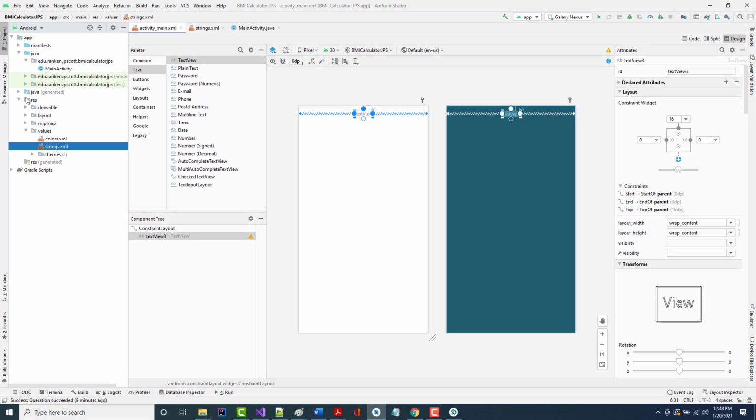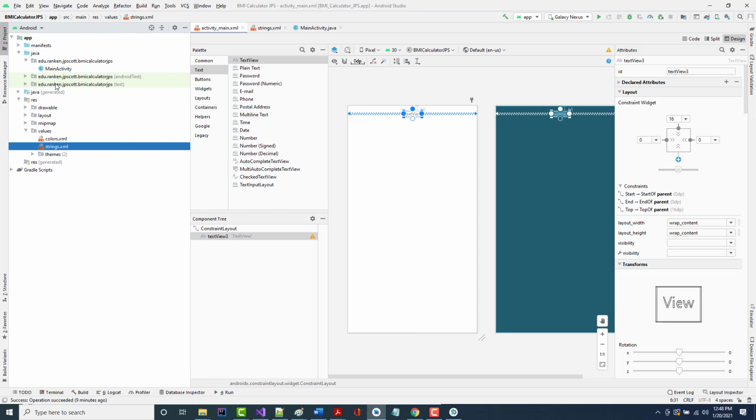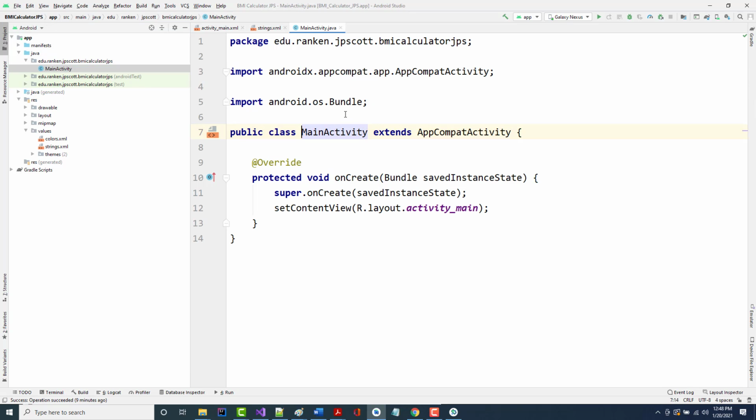All right, let's take a look at what's in here. First of all, these two things right here. Notice that this says edu.rankin.jpscott.bmi, etc. You see all that stuff, right? Yours is probably similar, but it's got your initials. It might be a little different, but that doesn't matter. This is the main activity, so if I double click it, that's this. Not a big thing.